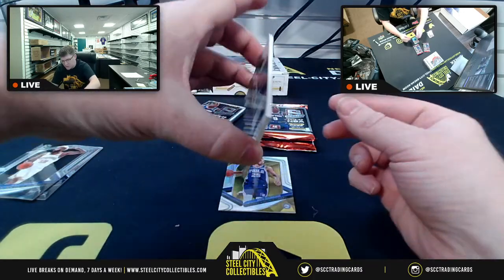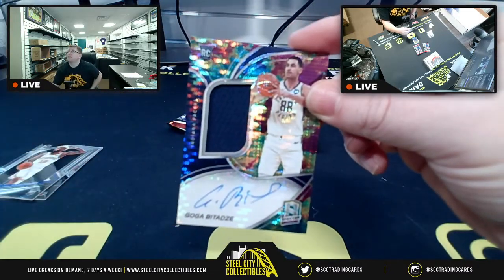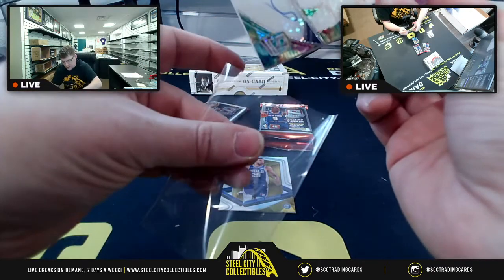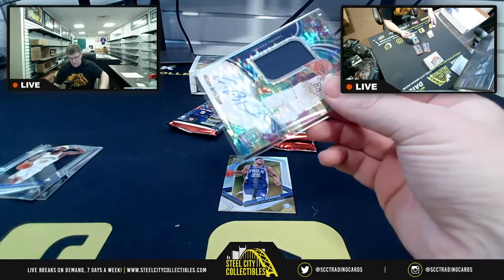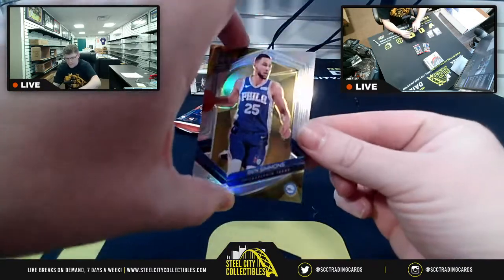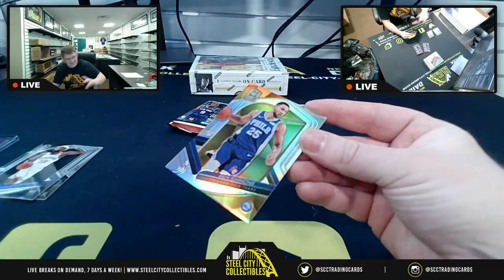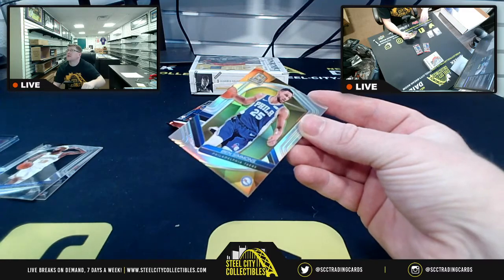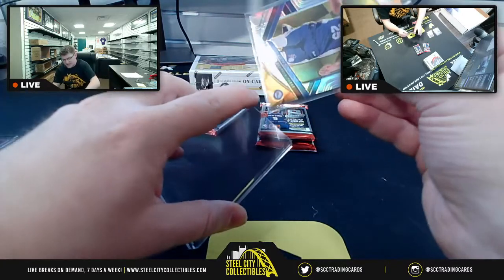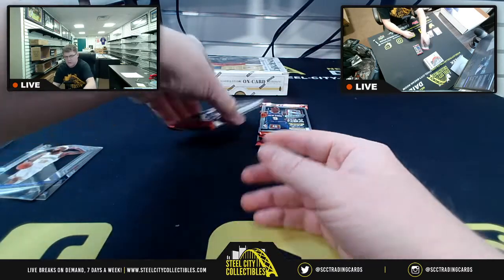You're gonna have Alonzo Ball, Cobb Bowman, then a 70 of 99 RPA for Goga — for the Pacers. Who has the Pacers? Kevin L with the Pacers! So Kevin L snagging the RPA out of the first pack there. Then you got Ben Simmons — that's 8 of 10, by the way, on the prism Ben Simmons. 76ers? Philadelphia! Also Kevin — back-to-back — 8 of 10 on the Ben Simmons and the RPA for Goga at 70 of 99.